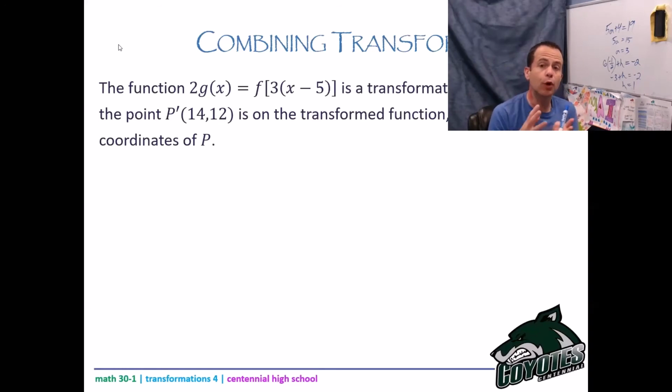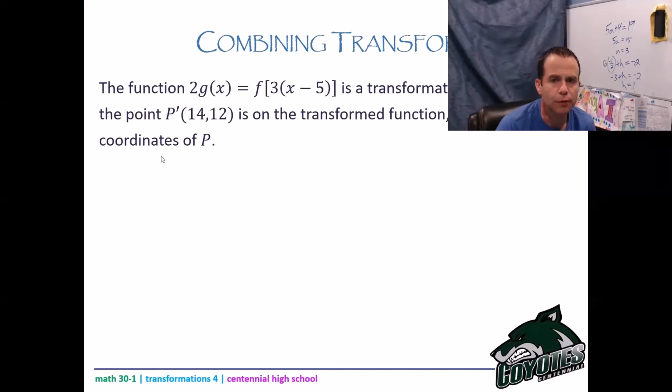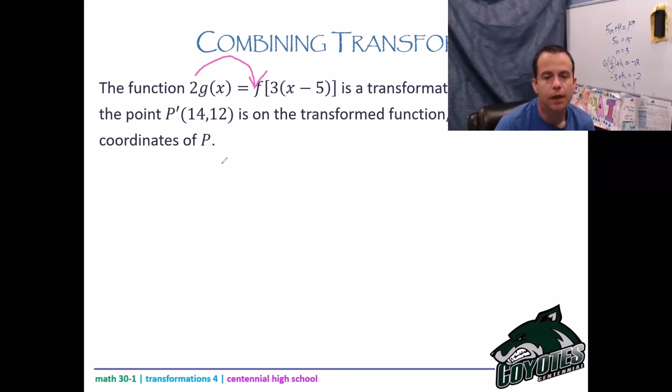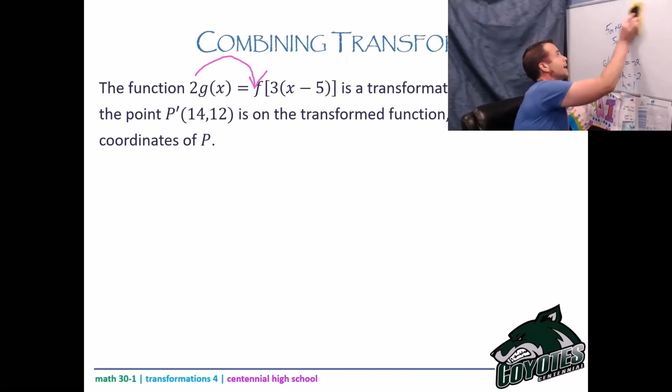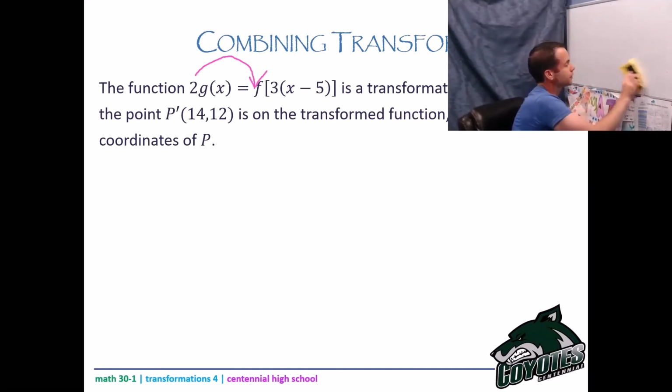This one, you know the whole mapping rule, so you know that I am going to have to take the original point. Let's move this 2 over here first, right? And that's going to be 1/2. So now I'm going to take the x value of the original point. I'd have to multiply it by 1/3, and then I'd have to add 5, and that's going to end up with 14.